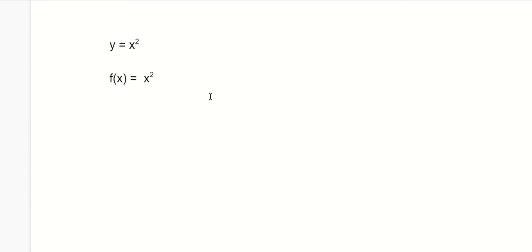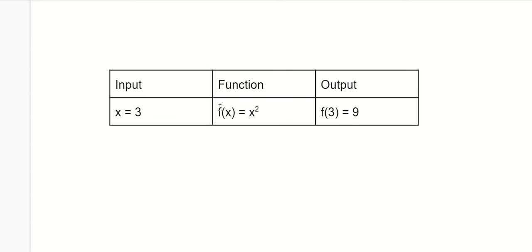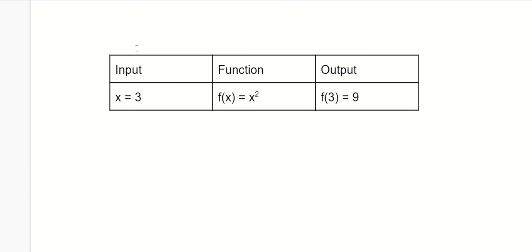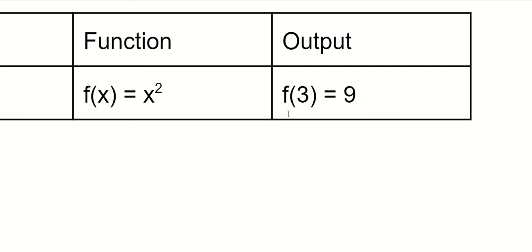So whether we're using y equals x squared or f of x equals x squared, these two expressions mean the exact same thing. So going over our three main components again, we have our input, which is going to be x, we have our function, which is going to be f of x, and we're going to have our output. One nice thing about this notation is, by just looking at the output, I can see what number we placed inside our machine. So inside our f, inside our machine, I can see that I placed the number 3. So this notation gives us a lot of different information.